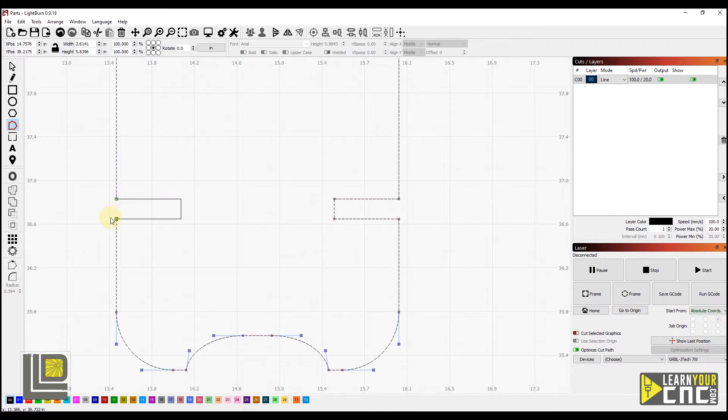It looks like this point down here is already broken apart — you can see that by moving there. We're going to undo that to bring it back. Now we want to break apart this side, so we're going to select one of these nodes here, hover over top, and type the letter B to break that. Then we'll select this corner down here and type the letter B again. Now if we select our shape, you can see they are disconnected from the rest of the shape.